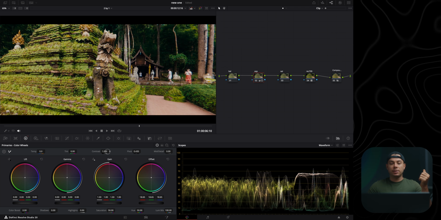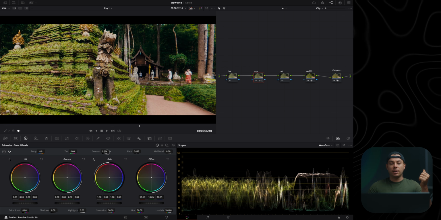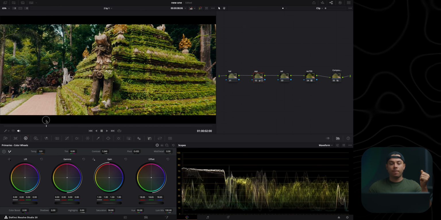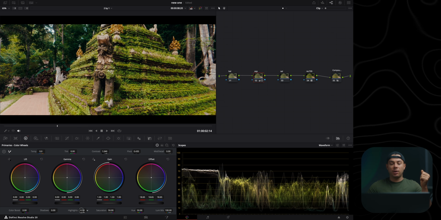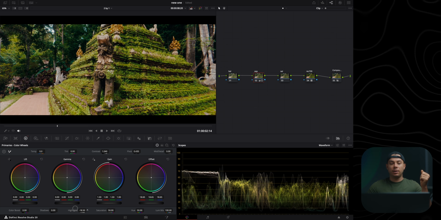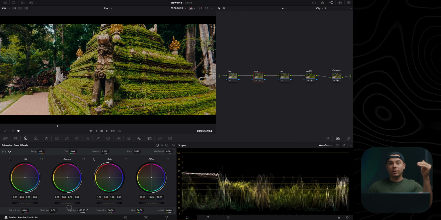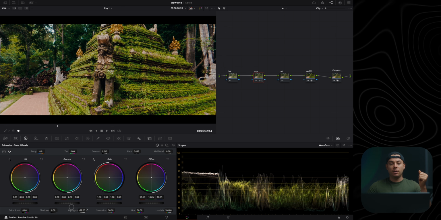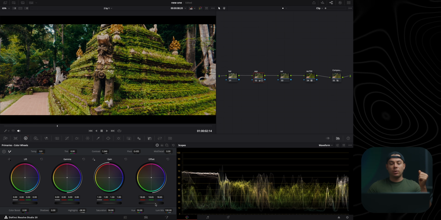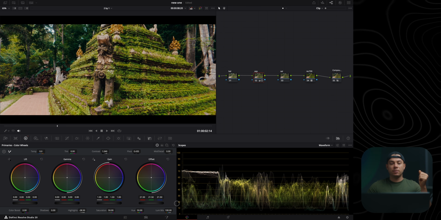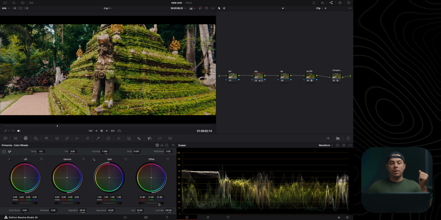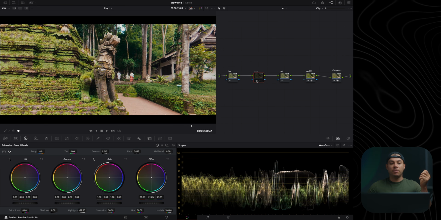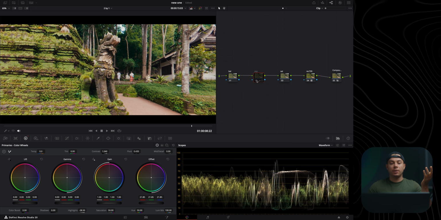Maybe slightly increase the contrast with the contrast slider in here to about something like this. All right, and maybe also play with the highlights slider in here just to preserve or pull down some of the bright parts in the frame. And just to compensate, I'm going to bring back the offset just to make it look more balanced. And I feel like something like this is okay. This is the before and after, before and after.